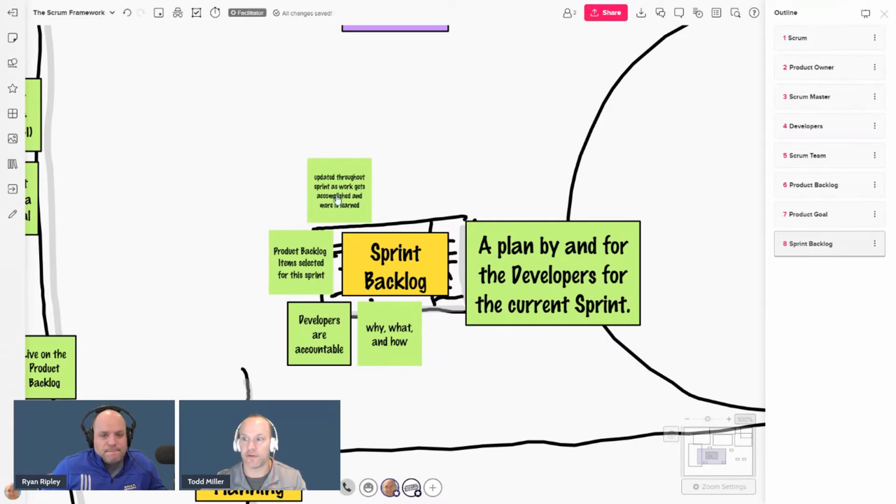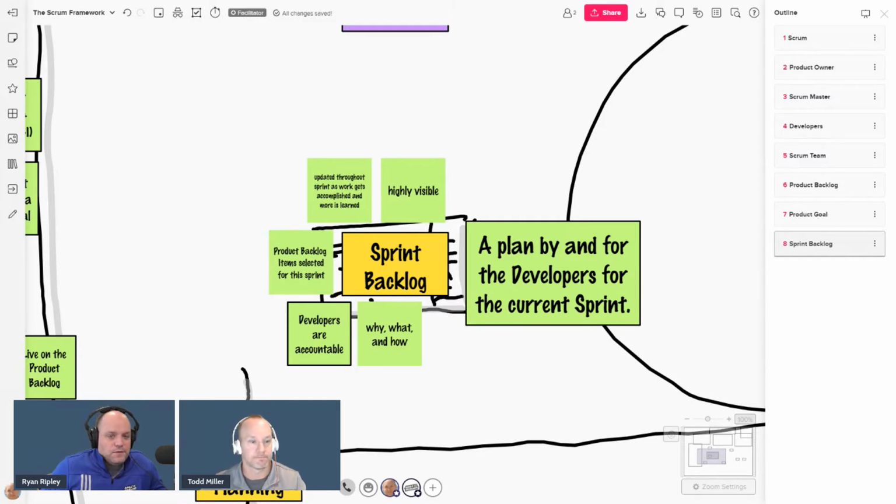Yeah, and something that's really important with that emergence, Ryan, is to note that it's highly visible. Scrum doesn't tell you how to make the sprint backlog highly visible, but it is up to the developers to do that. What we really need as developers is to make sure that the picture of what's happening, as new and greater information is learned during a sprint, is visible to everybody on the Scrum team, and even people outside of it. It's up to us, in the context of our situation, to find a way to make it highly visible.